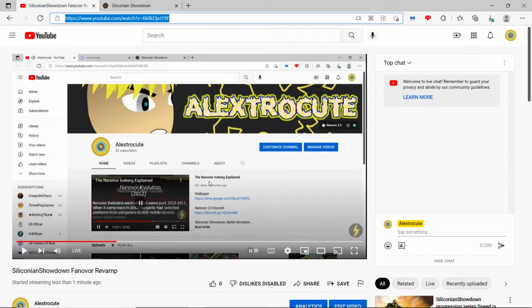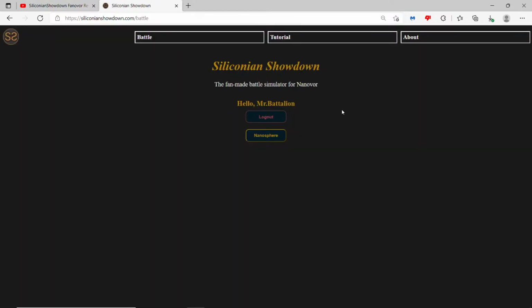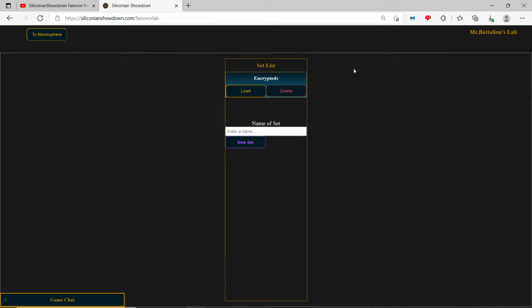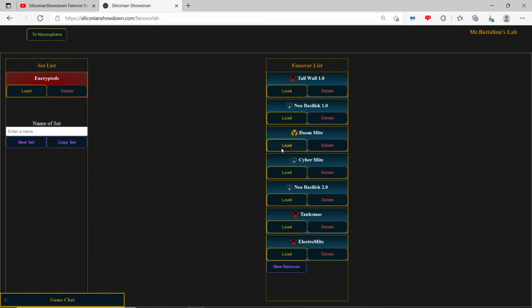Since I'm not doing anything very intensive here, I should just be able to switch to this tab and look at the chat. Silicon Showdown got a Fanovor update, and I think I've figured it out pretty much. There's still a couple things that are missing, but someone's had a problem. Let me just enter the game here. Someone's had a problem with some of the things, and hopefully I can help them with this because I haven't been having the same problem.